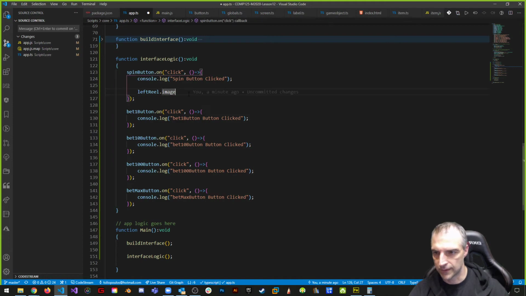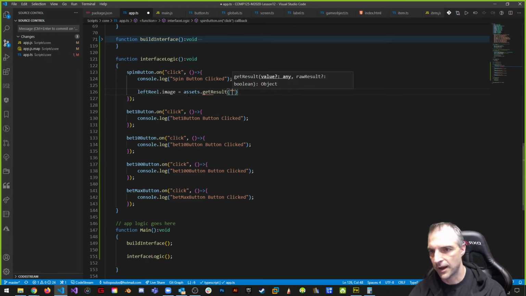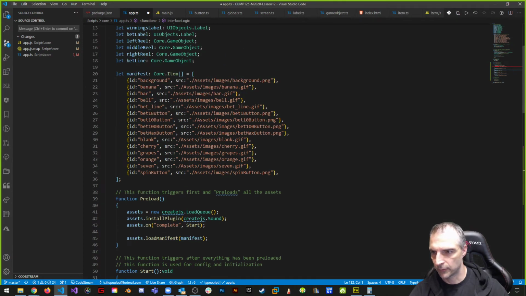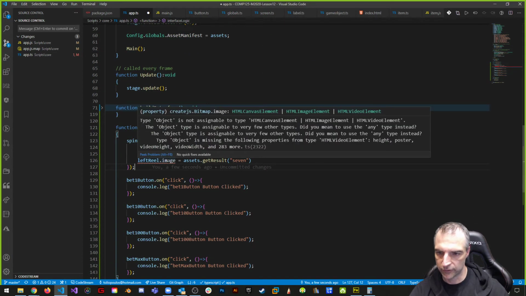Could I not then say that my image is equal to assets.getResult, and then pop in something like, for my left reel, let's make it a 7? Because here's my 7 right here. Now it's giving me an error. And this is where TypeScript comes into play.